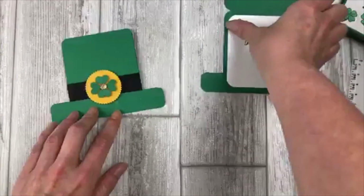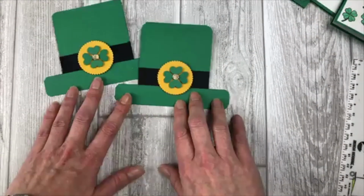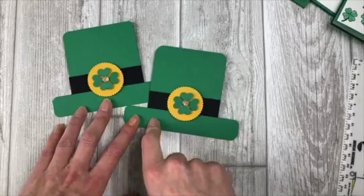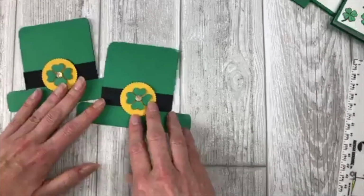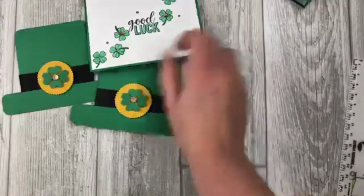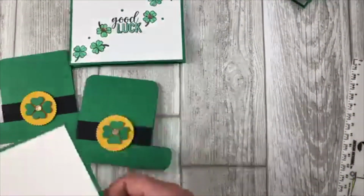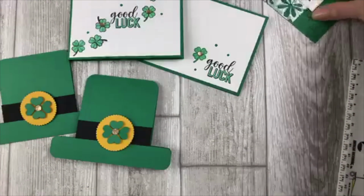All right, so there are the little Leprechaun Hat cards. There is a video also out on my website if you need to reference that down the road, but you can always reference this video as well to create these. So there, now you have some fun little cards for St. Patrick's Day.